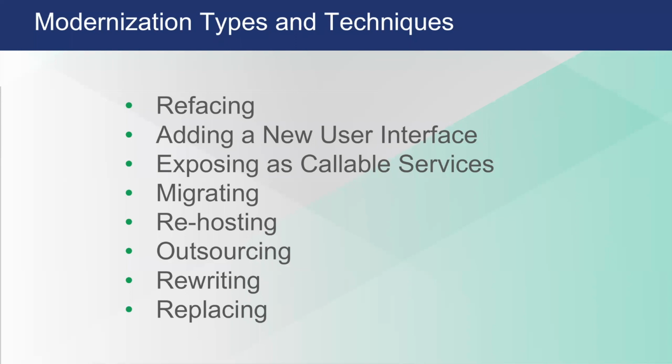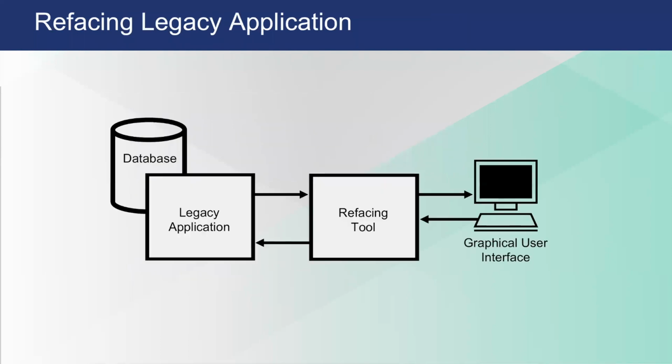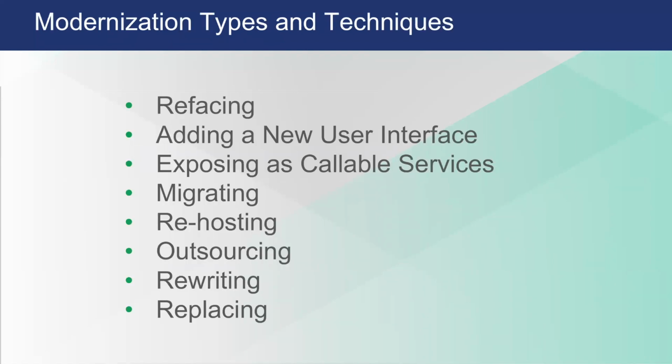Well, there's a number of different ways that we can do that. And one of them, first of many, is refacing. So what is refacing? You might call it screen scraping or something like that, right? So actually, if we can go back to that other slide, Jose. So, one might be refacing, which is kind of like a screen scraper, decorating the screen to make your 5250 screen more colorful, more mouse and pointer friendly, so that it can blend in with the web and Windows types of application that you use on your desktop day to day.